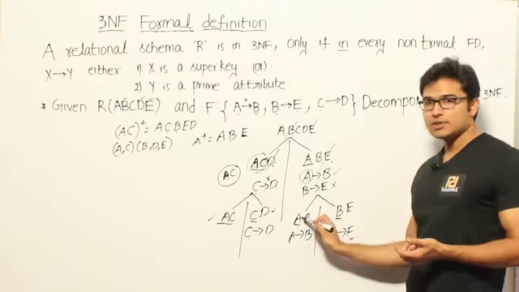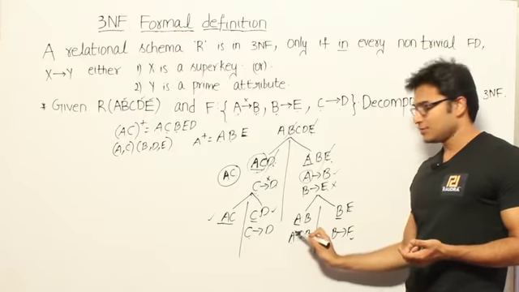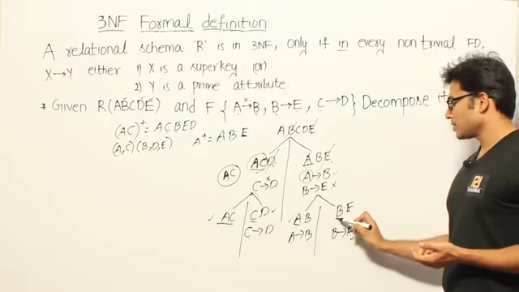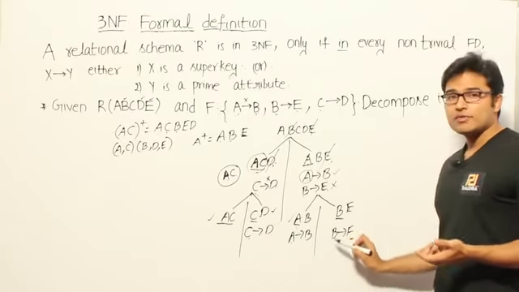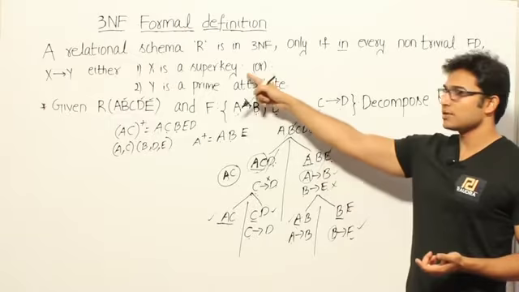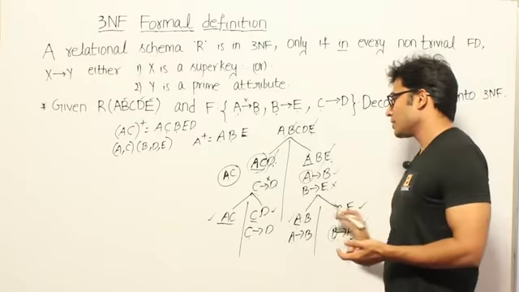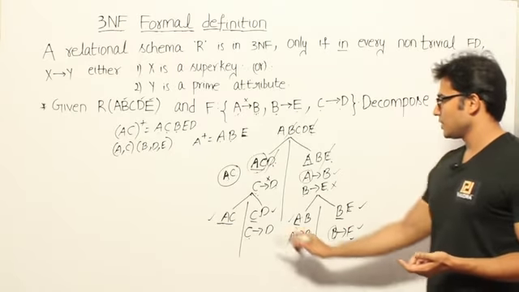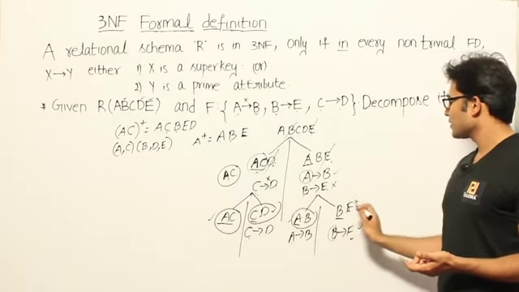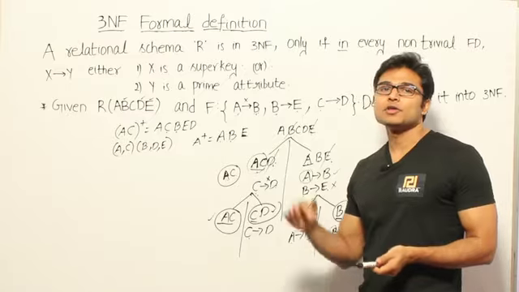Now this is the candidate key for this table, and the first rule is satisfying. So what is it? If you take this FD, left side is a super key, therefore this is in third normal form, right? And this is the candidate key for this table, and there is only one FD, so check it. So now the left side of that FD is a super key, therefore this is satisfying the first condition, and so this table is in third normal form. Got it? So the original table, when it is split into many tables like this, what are all the tables you got? One is AC, other is CD, other is AB, and other is BE. If you split it like this, the table is finally going to be in the third normal form.